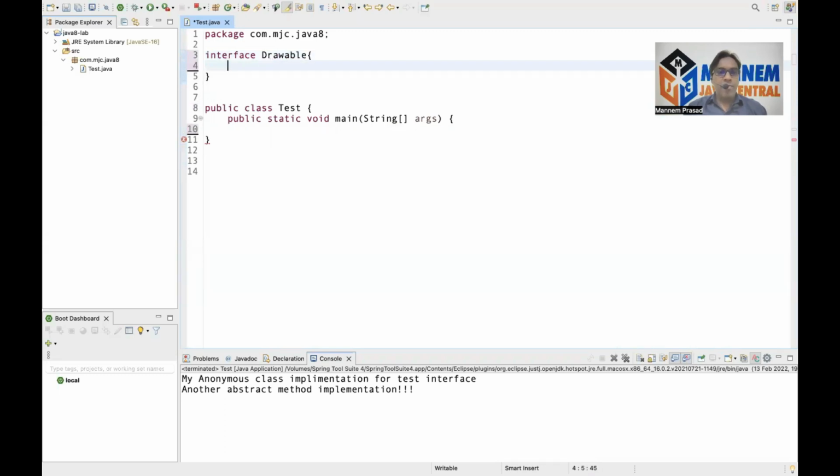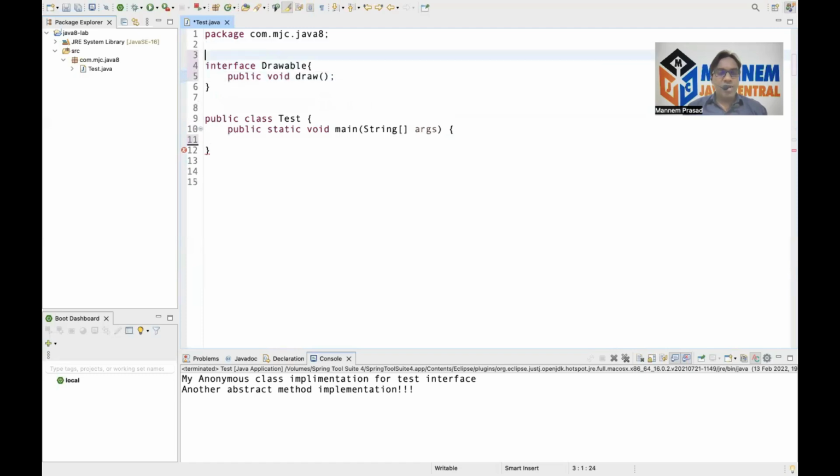Interface Drawable. So I have an abstract method, public void draw. And in order to designate this Drawable as a functional interface, it's better to write the @FunctionalInterface annotation. And how to provide implementation to this functional interface method using a lambda expression.